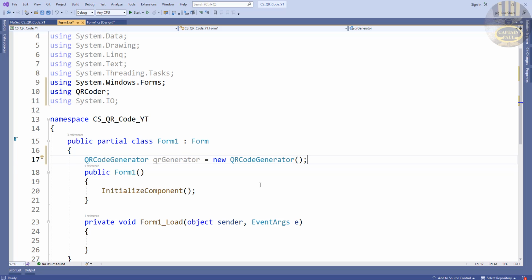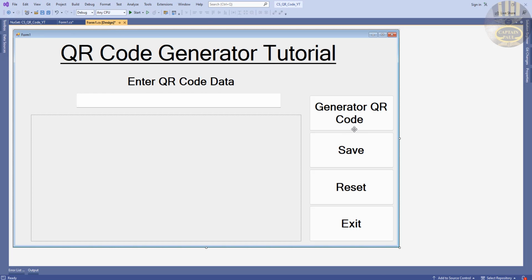Now let's take care of the button. Since I've created my object, I'm going to go straight into my button, the QR code generator button.